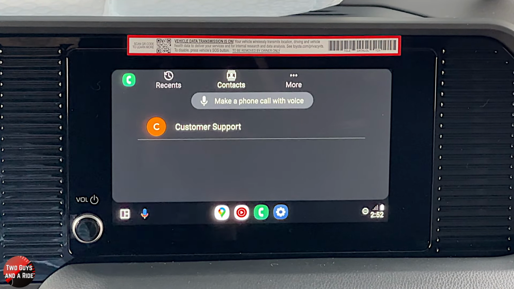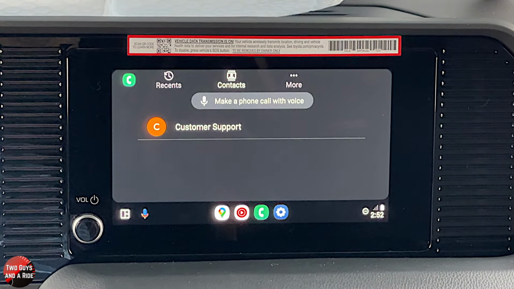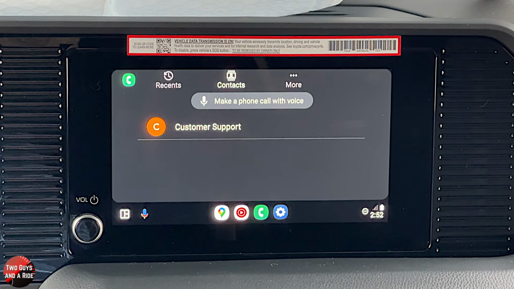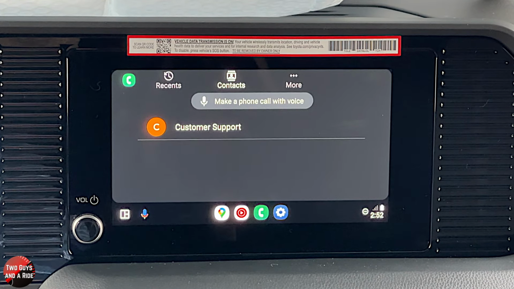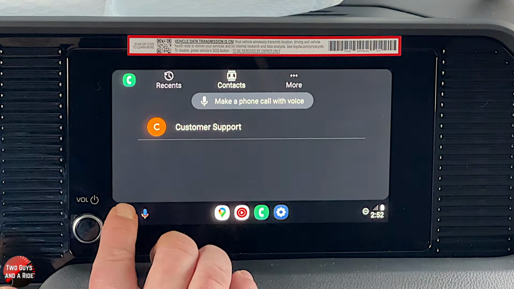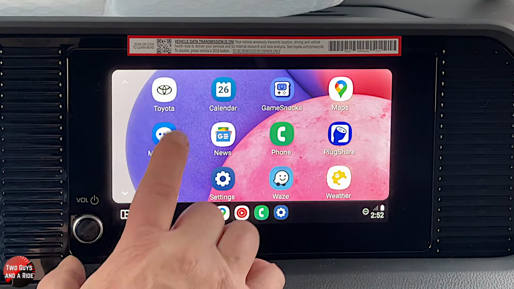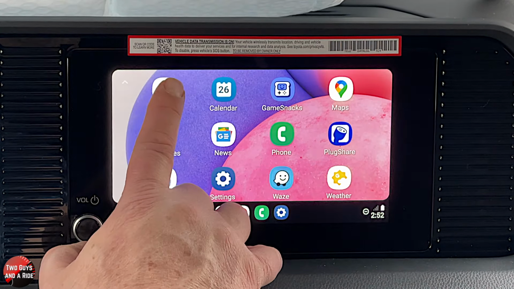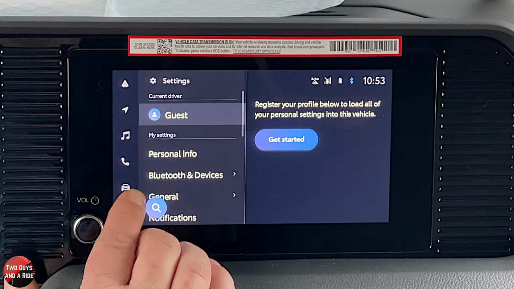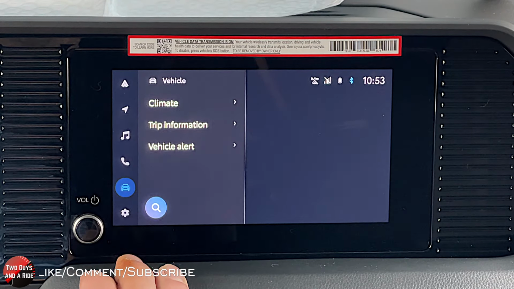And if you set your phone to wake up to your assistant, say, hey Google, or hey Siri, you can press and hold your voice command button, and it will go to that assistant. And you can use your voice commands on your phone, which I think is just way awesome. Okay, we're going to get back out of Android Auto now that you know how to set that up. And we're going to go down to the vehicle icon, which is this next one.